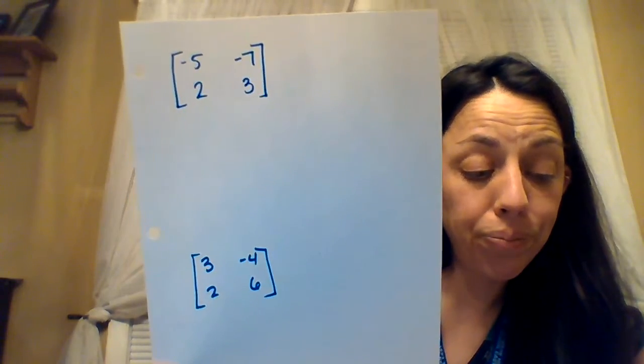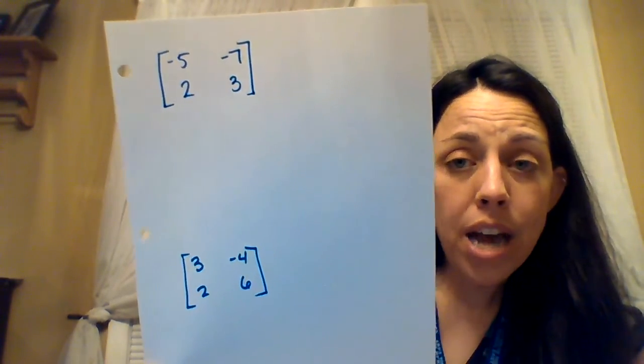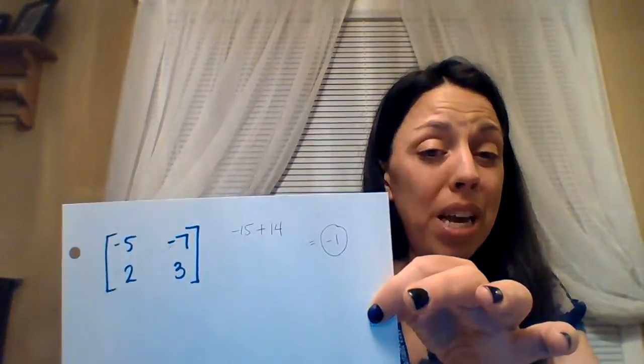And so if I cross down, I would get -5 times 3 is -15. If I cross up, I get 2 times -7, which is -14, meaning my answer is +14, meaning my determinant this time is -1. -1 is a very nice determinant. We're going to distribute this one for sure because it's not a big deal at all.